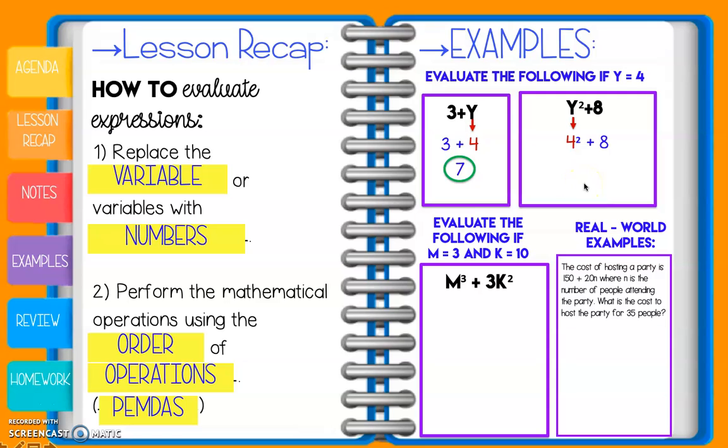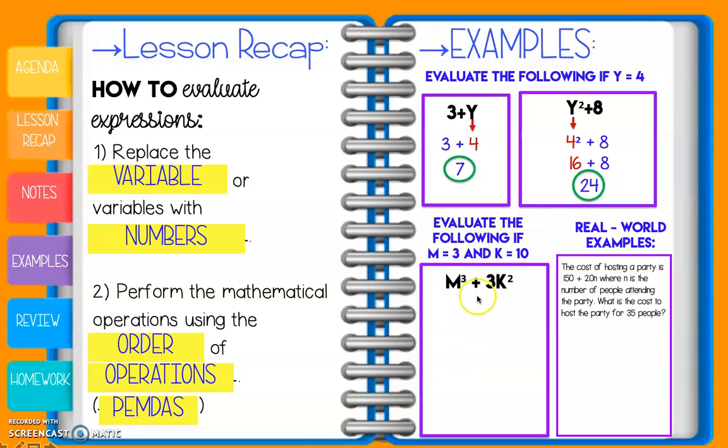Now we're going to solve using the order of operations. The order of operations has parentheses, but we don't have any. Now it has exponents. So we're going to take our 4 times 4, because that's what we would get if we expanded 4 squared, and we get 16 plus 8. Now we can work out our addition. 16 plus 8 gives us 24. We don't have anything else to work out, so that's our final answer.